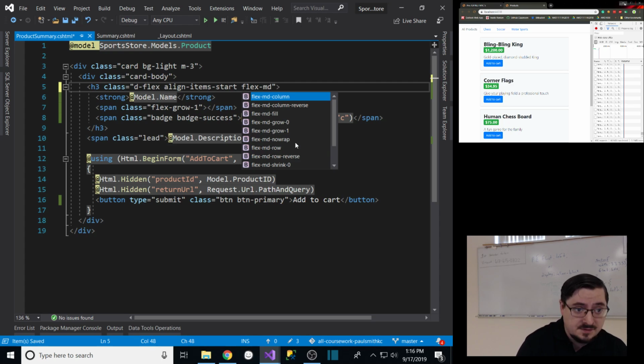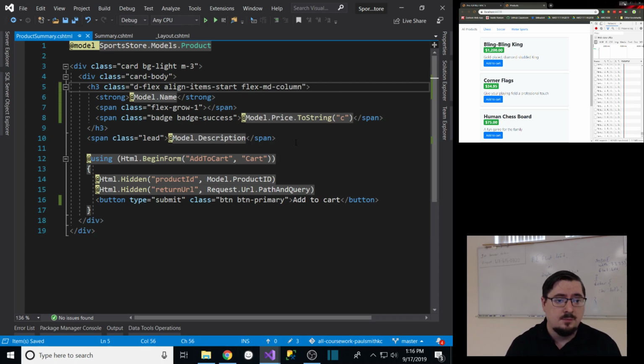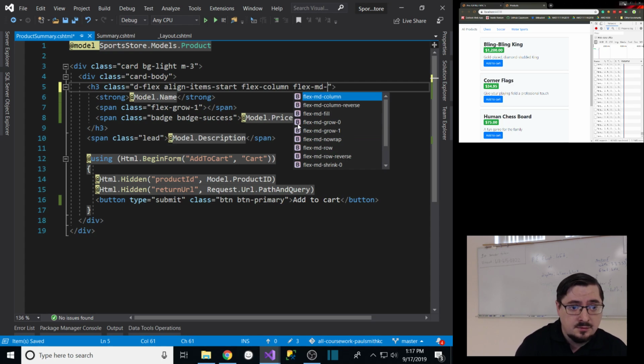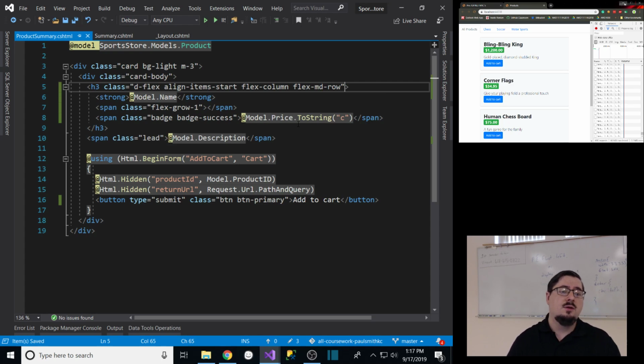So I'm going to do flex med column, or actually, no, I need it backwards. I need to do flex column so it's there on mobile, and flex med row because I want it to go up to row on desktop.